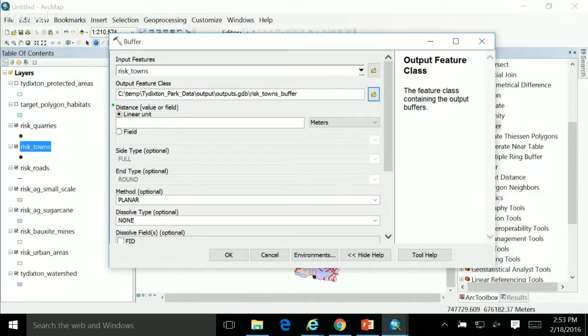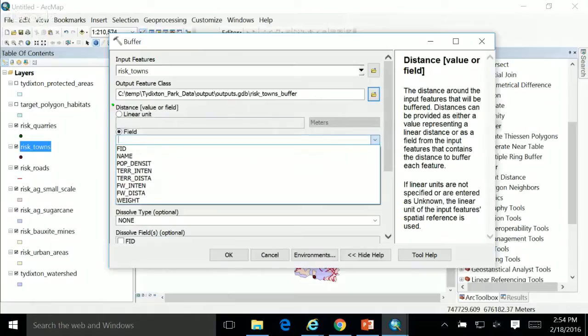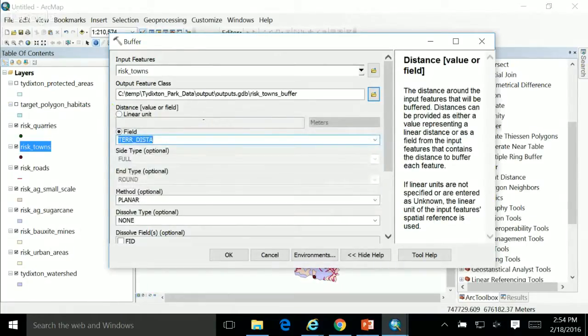So for the distance, instead of choosing a linear unit, I'm going to tell it to use a field. And what that will do is it will allow me to use that buffer field that's already present. Remember, there's a field called TERRA_dista, right? The reason why it's called dista is not because dista is a Jamaican word for distance. It's because, anybody know why it's truncated? So a shapefile doesn't allow a field name that's over 13 characters, but a geodatabase will. Another reason why I like using the geodatabase is better. So I'm going to change this to field and choose as my field terrestrial dista. So now, remember, what was terrestrial dista?